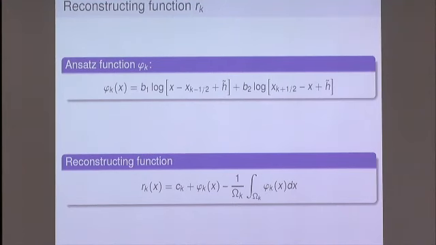So we now first write a function phi k, which is only these 2 logarithms, and you see that we have one which you can think lives on the left side on the face, and this part here is positive, and this function lives on the right hand side on the face.